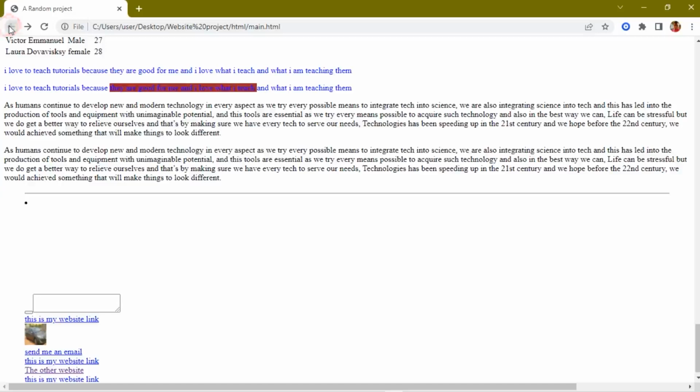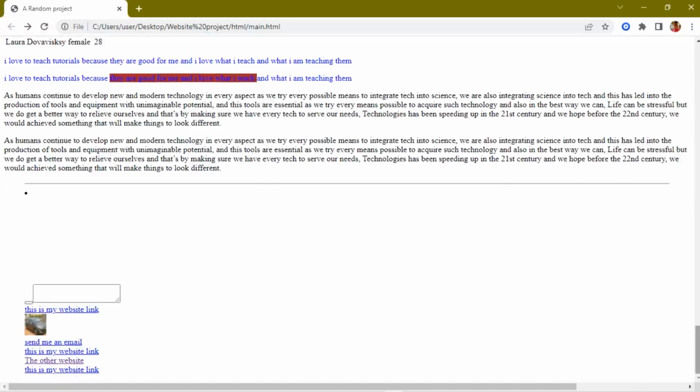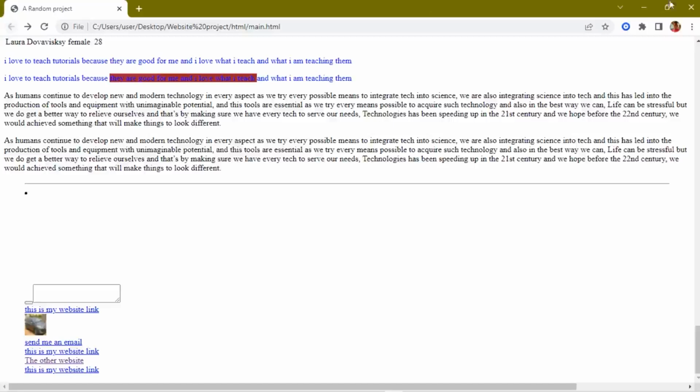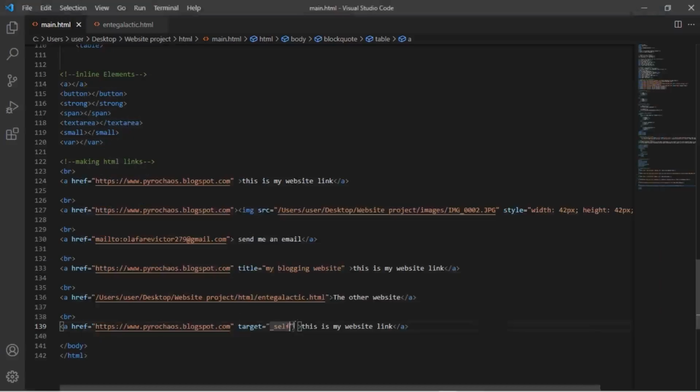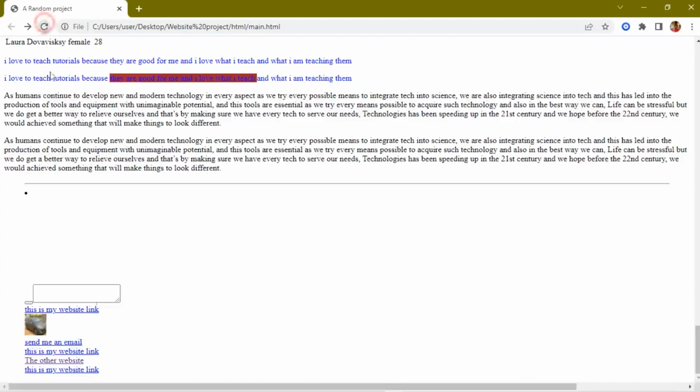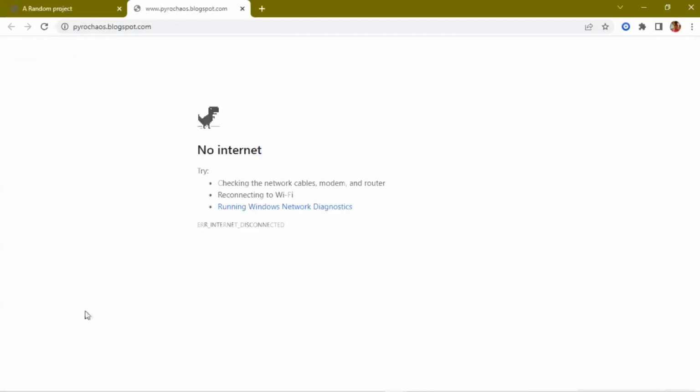Oh sorry, this is Intergalactic. We are in the main.html. When we preview the main.html, we can see this is my website link, and when we click it, it's going to open right in the same tab. Now, sometimes you do click a website page and it opens in a different tab. Let's learn how to do that part. We write blank. So when we save this and go back to our Chrome and reload this and click on our website link, it leads us to another page entirely.